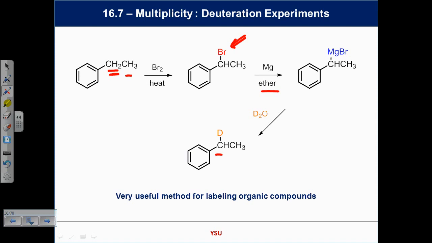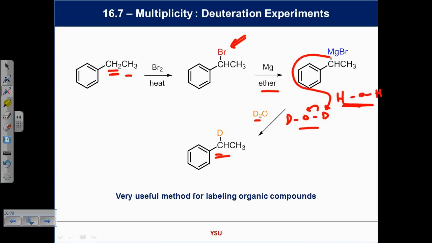Now, in the lab, you want to avoid this. You want to run this on a day that's not humid, or you want to take care that the hoods aren't steaming up. There are no steam baths running next to your experiment, because that's going to screw it up. You don't want this to happen, but here, maybe you want this to happen. D2O is just deuterated water. You can buy bottles of this stuff, you buy gallons of this stuff. What happens here is the Grignard acts as a base on purpose. We want this to happen. If we swap the magnesium for the D, we end up with a deuterated version of the starting material.